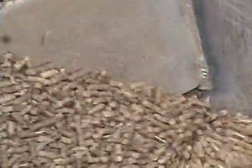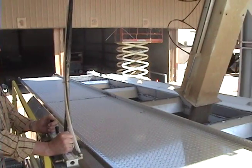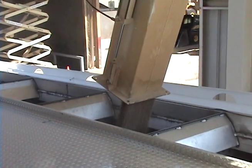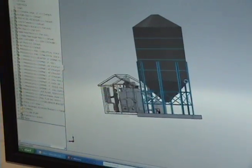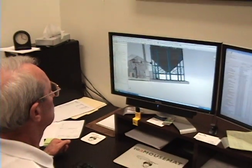If you look at the past 10 years, fossil fuel prices have fluctuated wildly, and almost for that whole period have been well above the price of wood pellets on a delivered basis. Our pellet boiler systems are over 90% efficient, and most of the systems that we're replacing are 70% efficient at best. So not only is there a price differential between the pellets and the oil, but you get a huge boost in efficiency by replacing an older oil system.